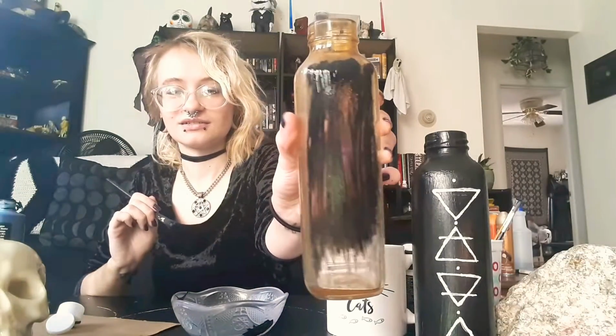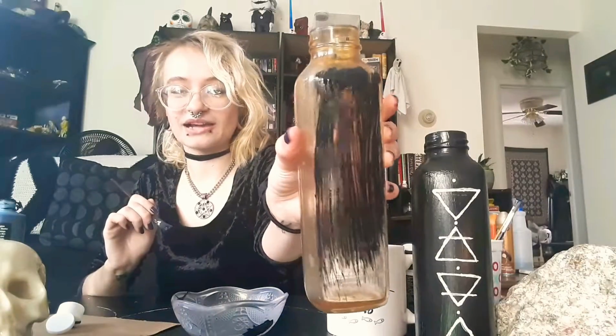So first things first is we're going to take this bottle and we're going to paint it solid black. So you're going to take your black paint and paint it solid black. Now this might take a couple of coats. I'm not really sure how good your paint is or how good your painting skills are. I like to do it in a couple of solid coats, but if you spread the paint around, it gives you kind of a scary shade of black, so you could still see on the inside. So if you like that, that's totally cool. So we're just going to paint this bottle all the way around.